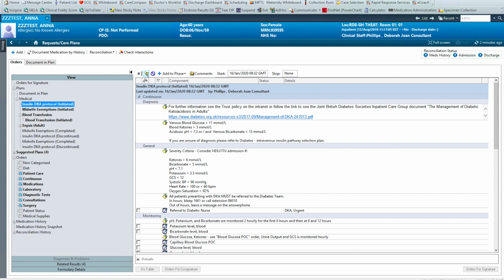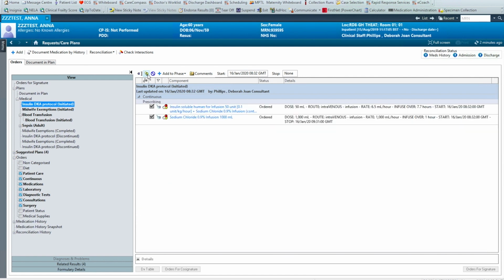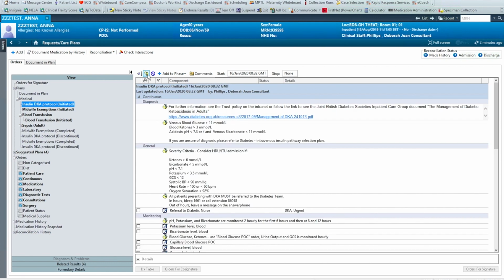Each time you click the light bulb, you will toggle between the elements that have been ordered from the plan and the entire plan. And in this way, you can use one plan for the patient's entire treatment of diabetic ketoacidosis.